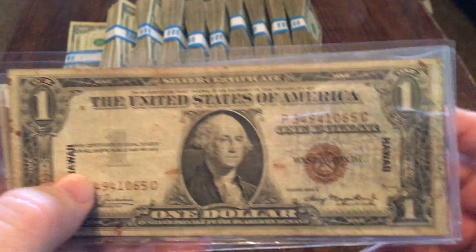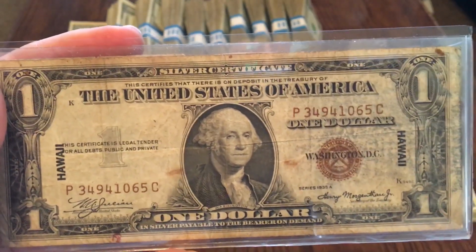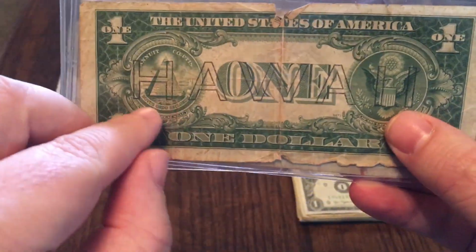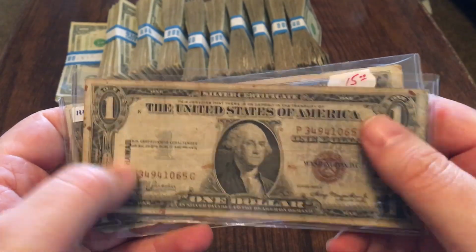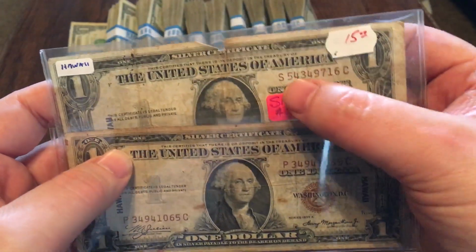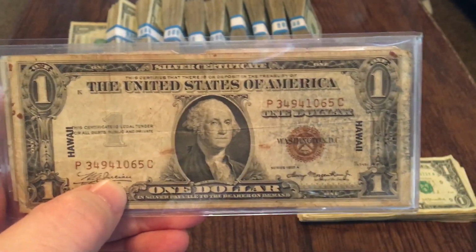And this was put out under the pretext that we knew Japan was thinking about attacking during World War II. And Hawaii was not a state, but they were using U.S. currency. So what we did was we took silver certificates and they printed the word Hawaii on the back, just like that. And they put Hawaii here and here, there and there. And they put on the brown stamp and the brown serial number there, and declared that this was the currency that we would use in Hawaii.